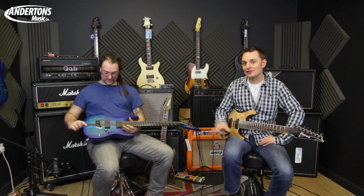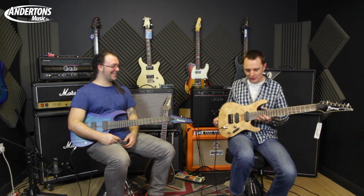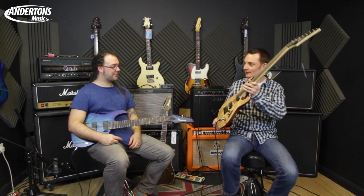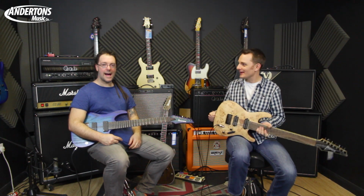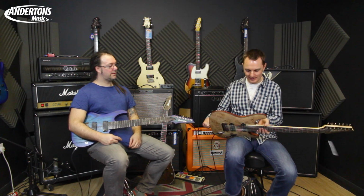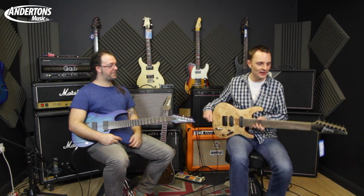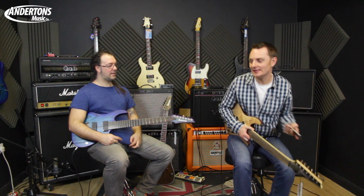But we have a 6-string version of this that we can show you. Luckily, it broke on the kill switch. So this, believe it or not, I apologise if I keep referring to my iPhone to get prices, but these are about £400. Can you believe that? £400 for a proper sleek looking beast. That is sexy. It's probably got that wrong. It's probably about £1 million, isn't it?